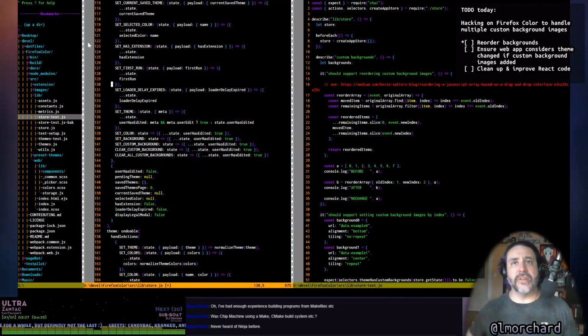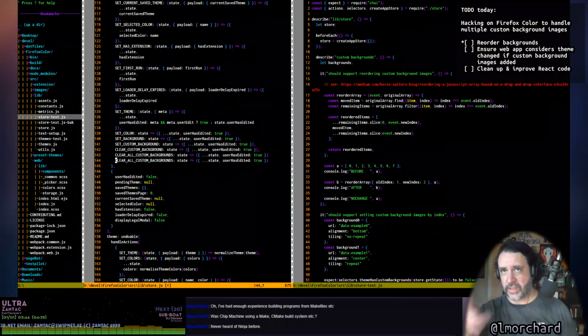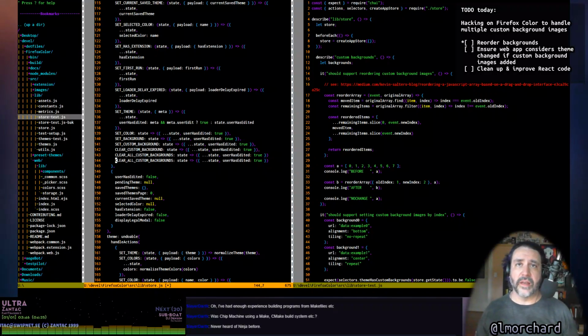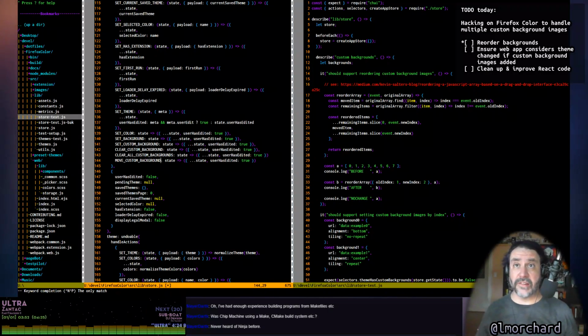Now, a lot of these actions are handled in both theme and UI reducers because, for example, when I move a background, what I want to do is flag in the UI that something's changed, which means the save button reactivates, and a bunch of things can happen in a UI. So I'm going to add the move action here.